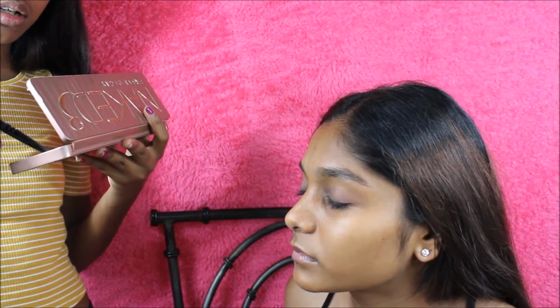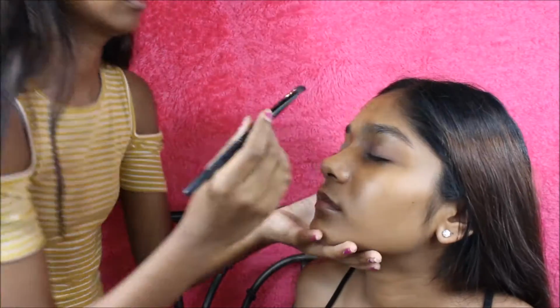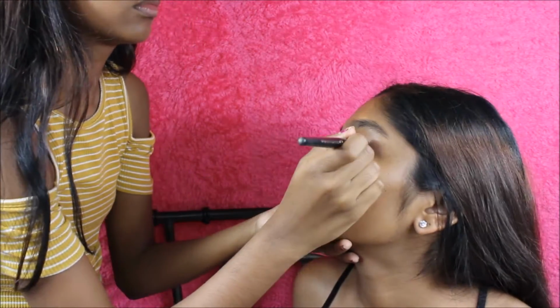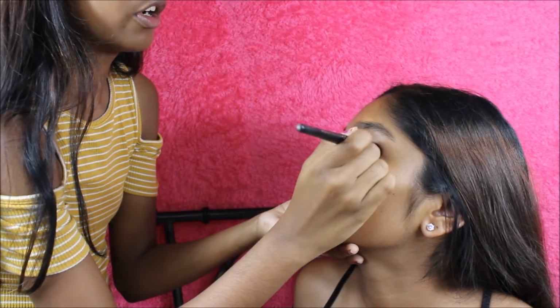Be applying Black Heart into her outer corner. It's like a shimmery purpley color. Okay, so after I apply that, I'm gonna get my blending brush again and just blend it in.